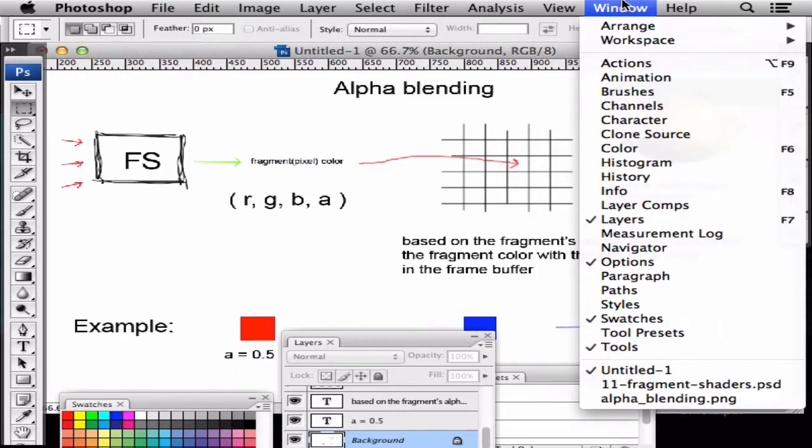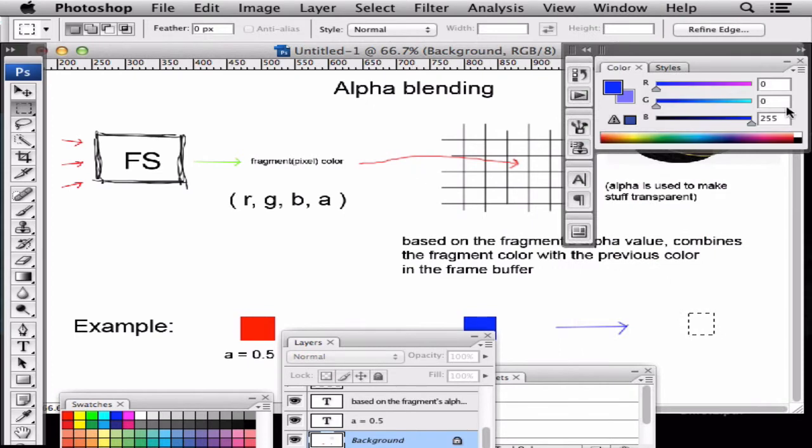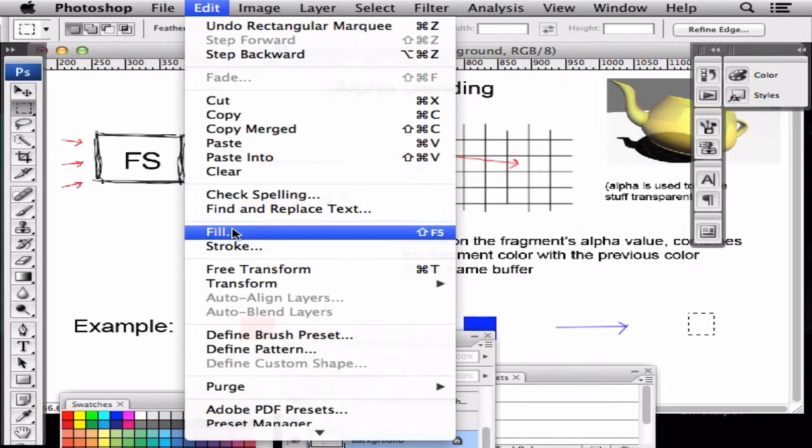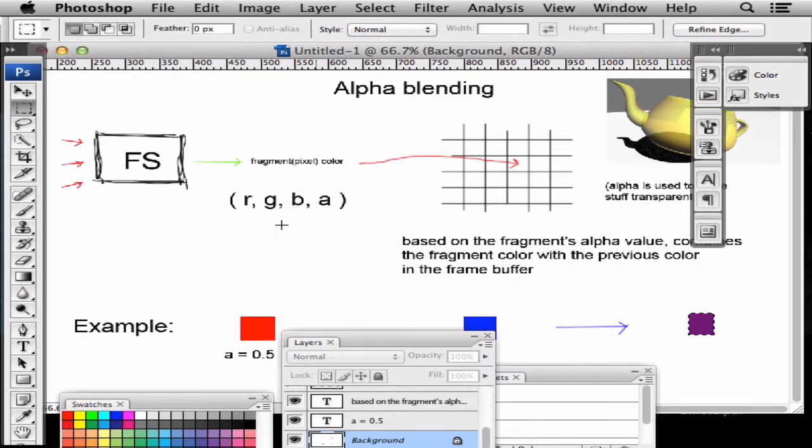Just a minute, I just need the color menu. So it would be like half the red. It will be reduced to half because of the half factor, and the blue will also be reduced to half. So it'll be something like this. Dark purple.